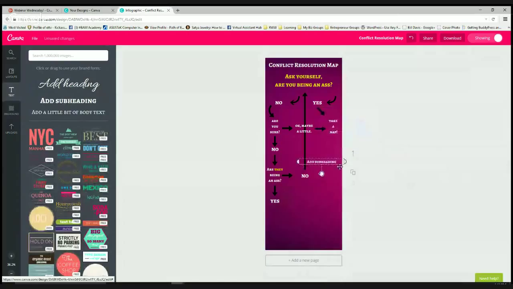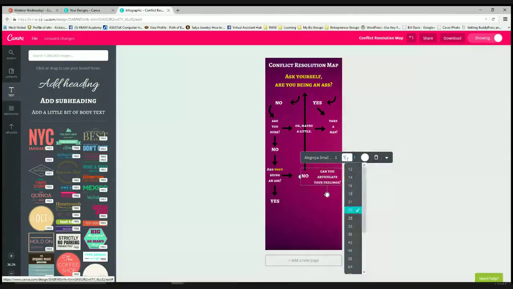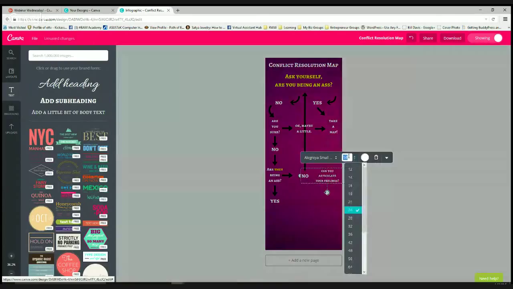Let's grab it and move it out of the way. Let's put it up here. Might need to shrink this down a little just to make it fit better. Let's try 14, 12.